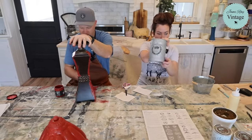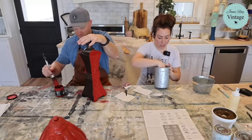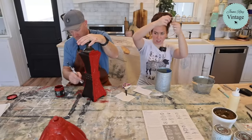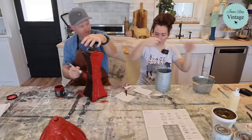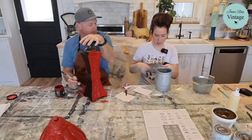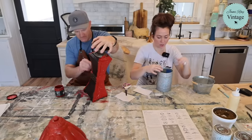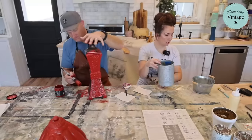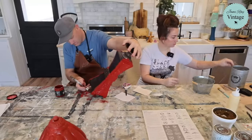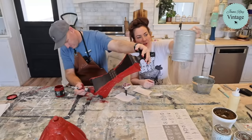Okay, one transfer down. I'm going to do the other transfer, and then we'll just put a little sealer over the top. This one actually has this cording on it, what's this called? Hemp rope? Yeah, hemp twine. I actually think it's kind of cute, so I might put that back on there and just glue it in place and tie a little bow. All right, look how cute that is, guys. Just a plain galvanized.